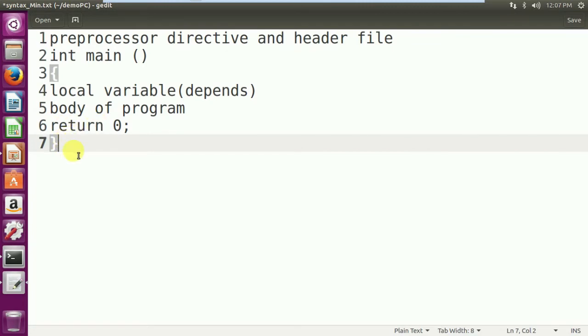What do we mean by preprocessor directive? When you write a program, it refers to some libraries, then it gets compiled and gives the output.